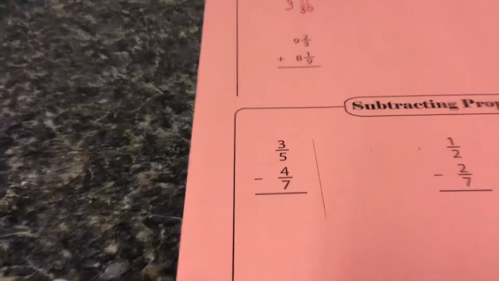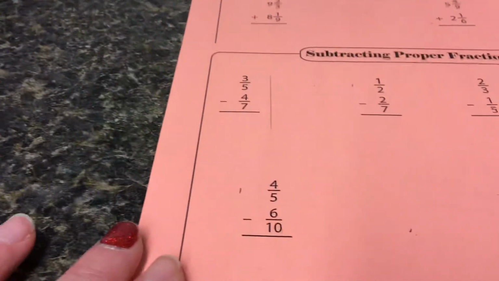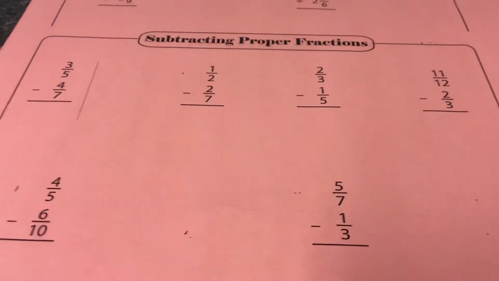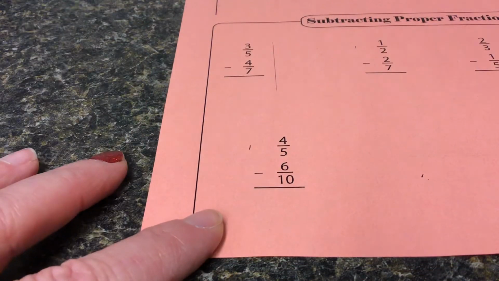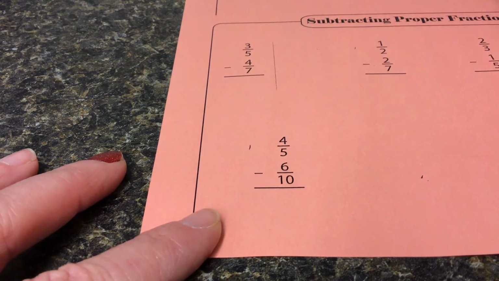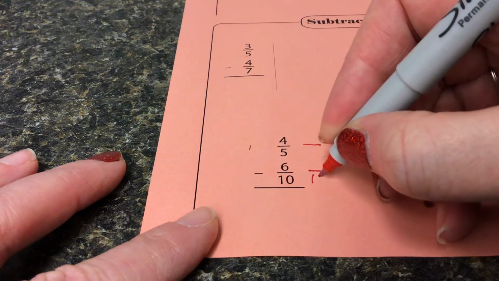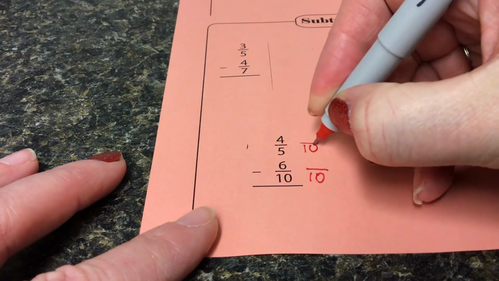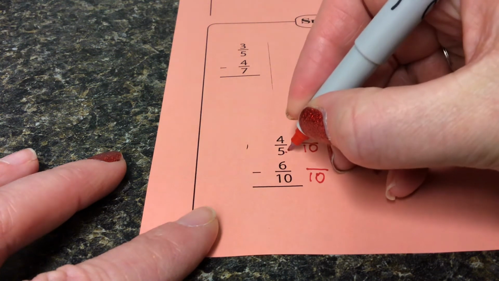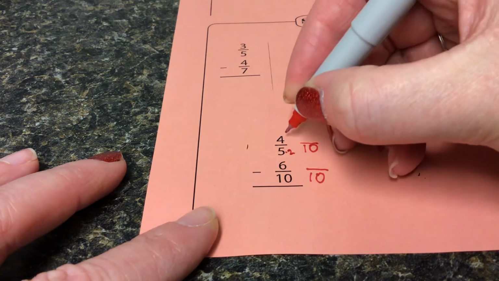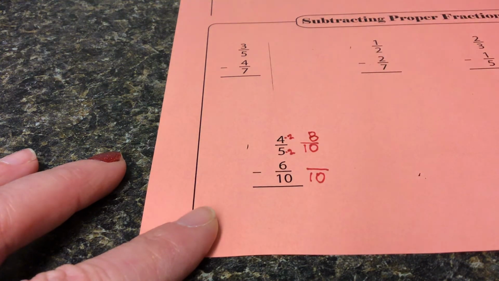All right, let's look at a subtraction one. Let me think about which one I would like to do. Oh, we'll do this one. It's down here at the bottom. Sometimes you also have to pick a common denominator, but sometimes the best common denominator is just the larger of the two numbers. In this case, 10 will work, because 5 times 2 is what gives you 10. So 4 times 2 would put an 8 on top of that fraction.